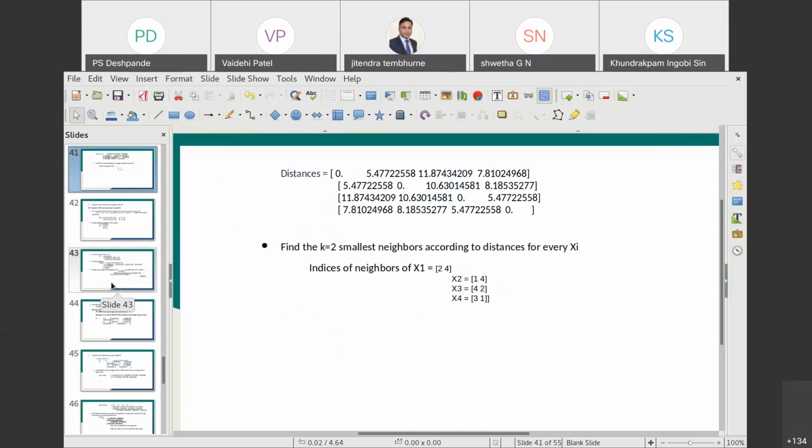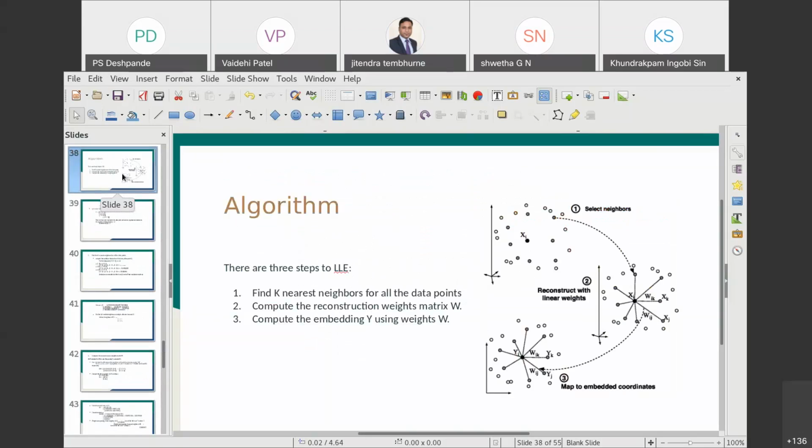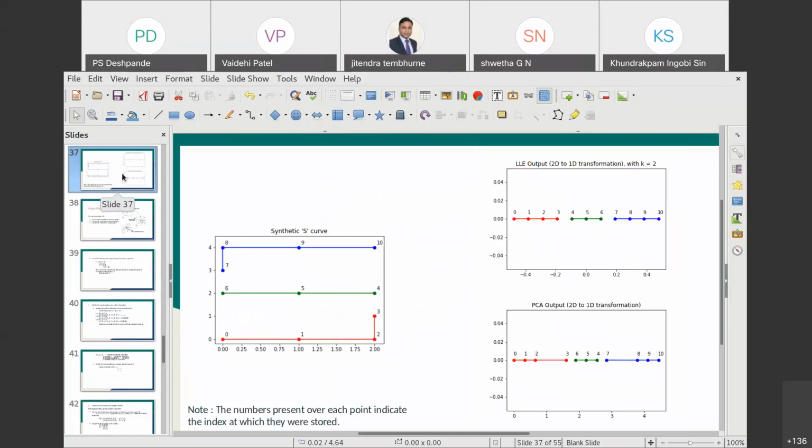So this LLE is based on preserving the manifold distances. I think we were up to here. So this is the LLE technique, and you'll see it compared with the PCA. If you compare the distance between the two entries in the original space and in the PCA, you'll see that the distance is shown very large, but in the LLE it is comparatively better. So LLE basically preserves the distances of the manifold.